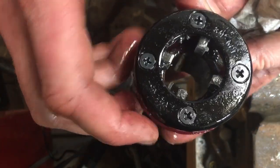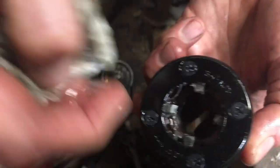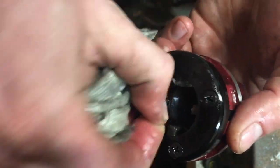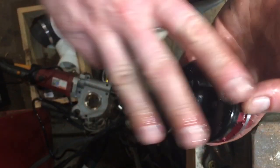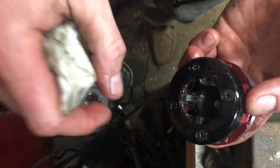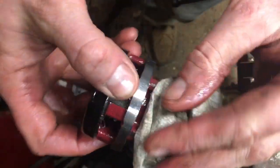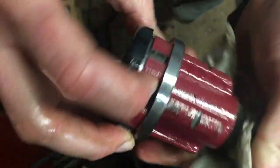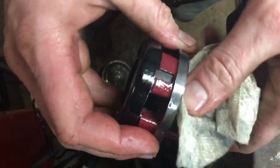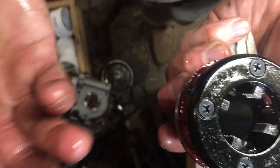And it saved my butt on some 1¼ inch, where we had an adapter for a new natural gas meter, and the pipe needed to be cut down. So rather than having to redo the pipe for the entire length, we were able to just take the pipe, cut it down, re-thread it right on the spot, and then just clean it out really good and attach the new meter. It saved good hours of time. So as far as I'm concerned, this unit has paid for itself. So there you go. This is the Harbor Freight Threader, and enjoy.